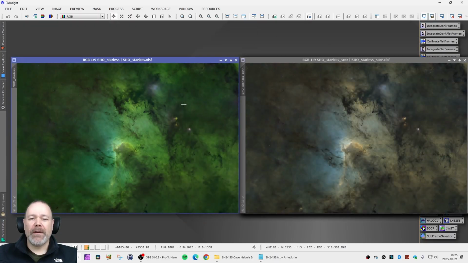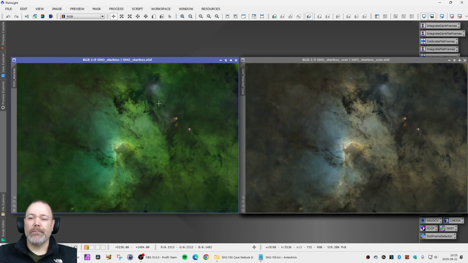Time for integration. Now this is the integrated SHO. It is simply SHO in RGB channels, and that produces an image looking like this. A lot of green here. It is a personal preference here also.